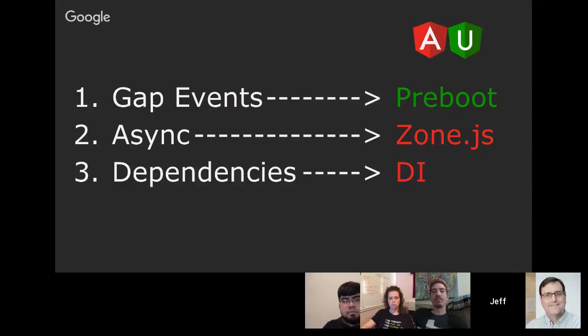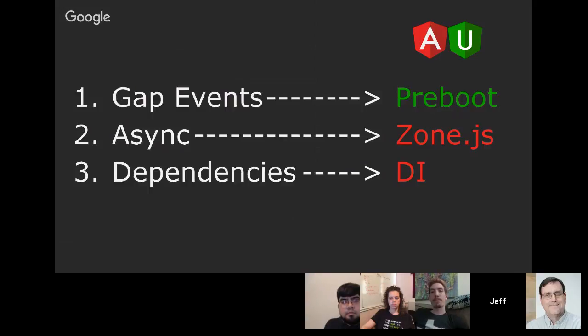And that has to be a very specific time. You can stream stuff with some of the new streaming API, but at least for the current setup, we need to know when the app is stable. Stable is the term, quote unquote, used for when all of the async events have completed. And the mechanism of how we know that is through Zone.js.